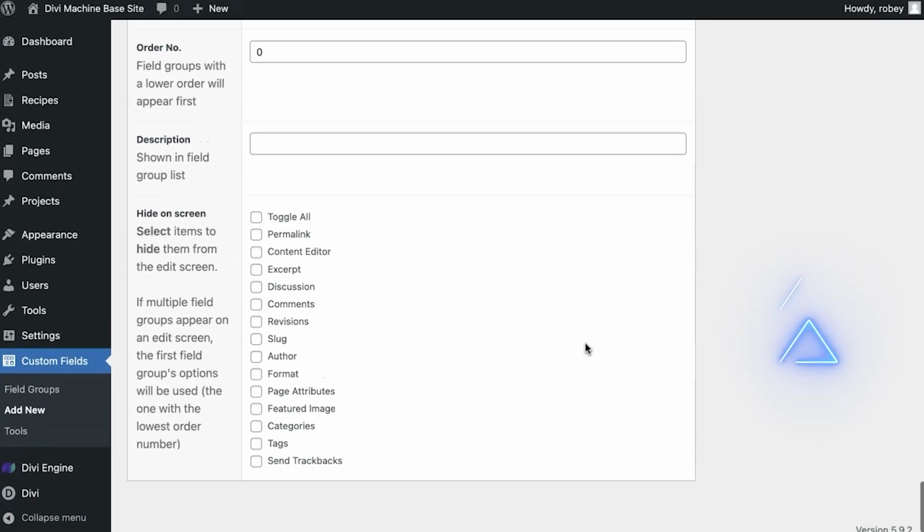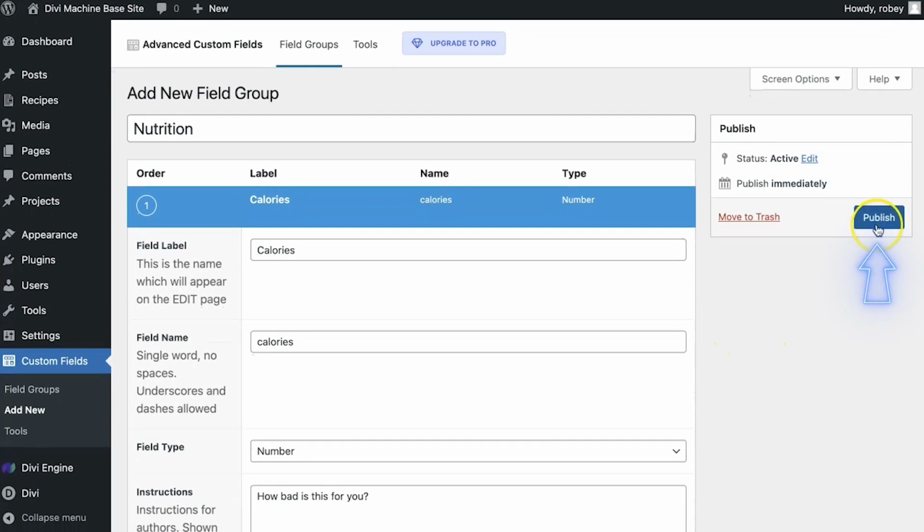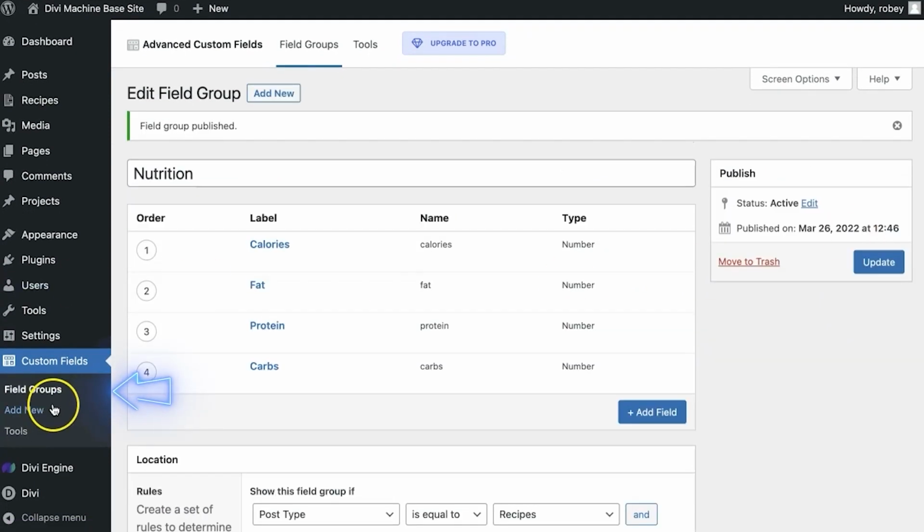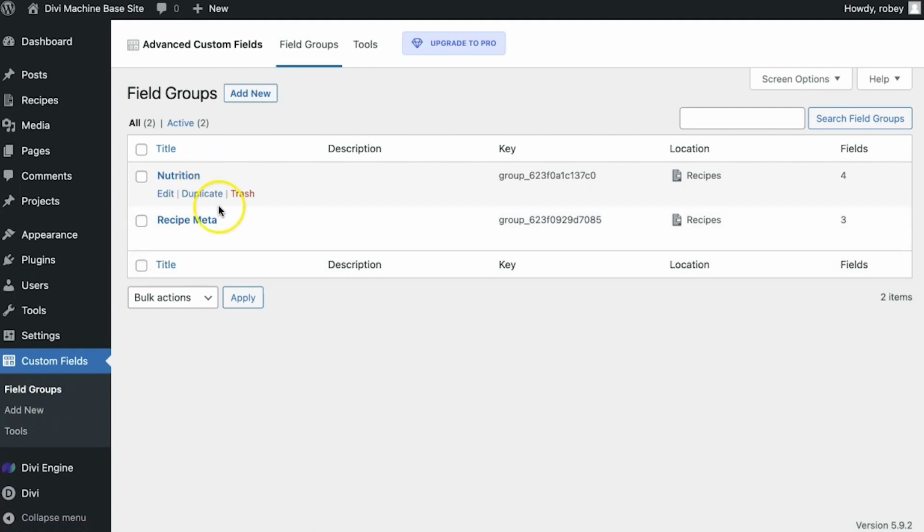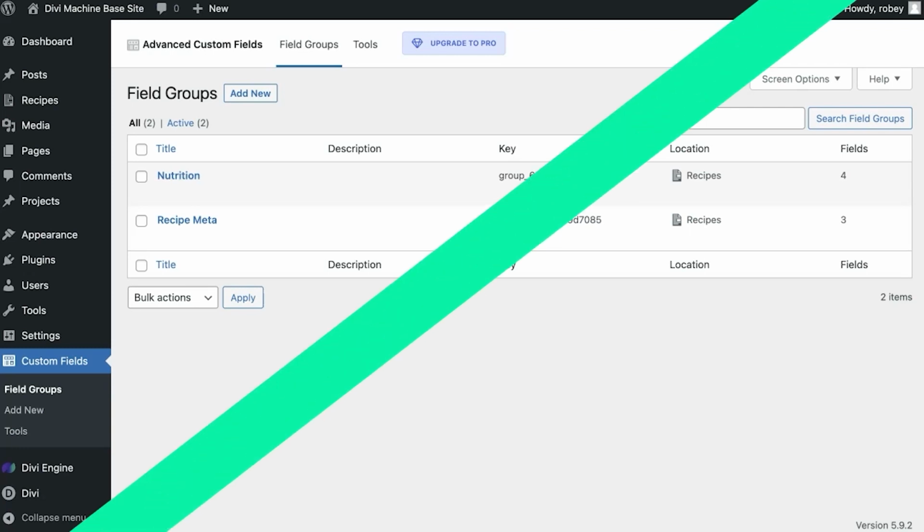And yeah, so let's go ahead and publish this field group. And just when I come back here, just verifying we've got these two in here. We're good to go with our fields. And that was pretty simple using advanced custom fields. You've watched me do it in the other tutorial that we've done in installing and configuring advanced custom fields and using it with just vanilla Divi. This is the Divi Machine way, the better way. And in the next step, we're going to start getting into a little bit more fun stuff where we'll start covering adding some recipes so that we can go ahead and build out some loops, and you're going to learn all about them in a little bit.